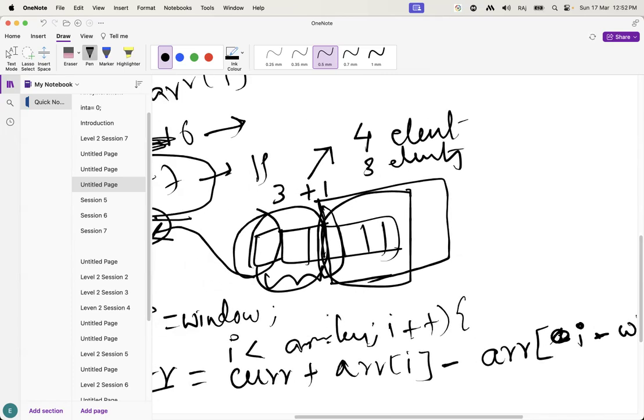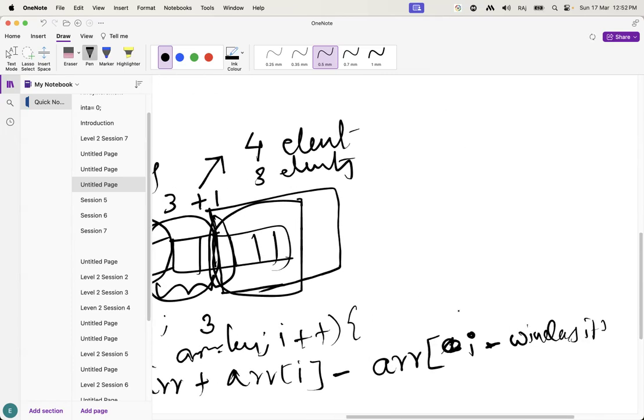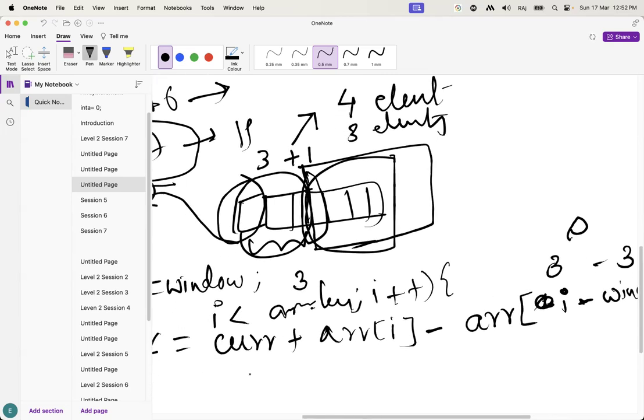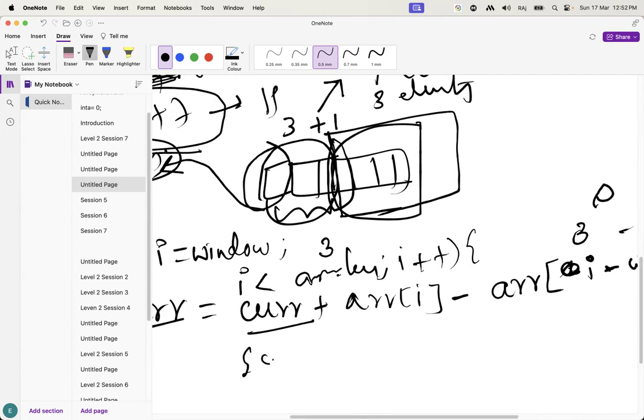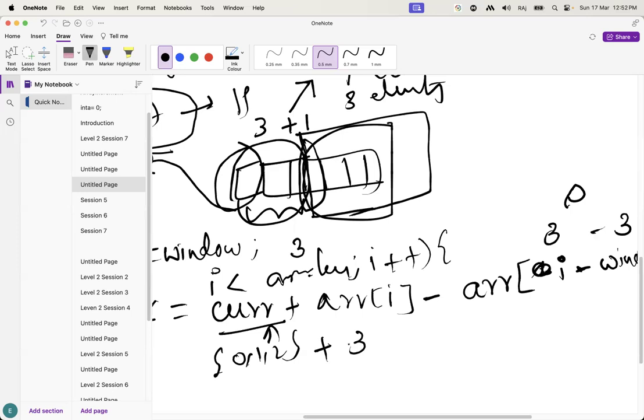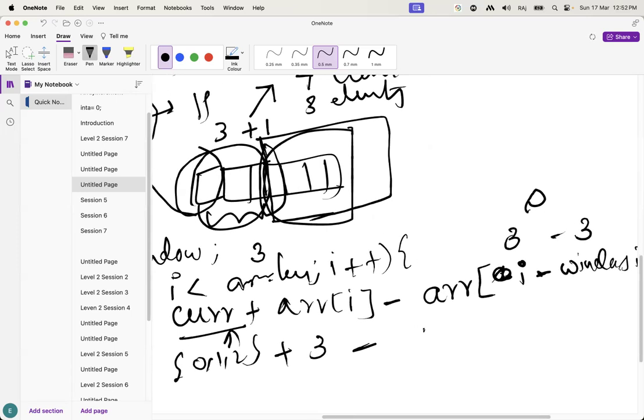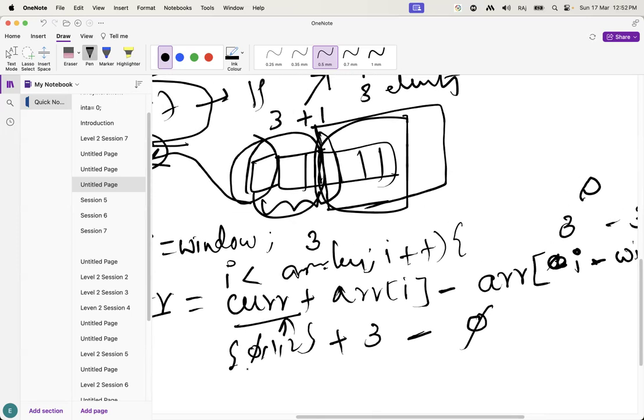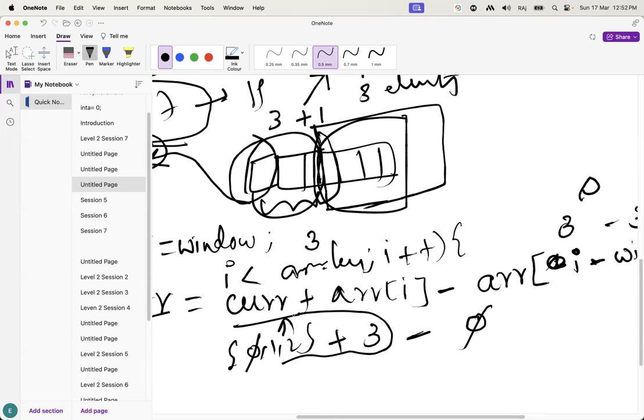Let's suppose in this case i value will be 3, so 3 minus 3 is 0. The current value covered elements 0, 1, 2. Here we are adding the third element and removing the 0th element. So we get the 1, 2, 3 elements value, right guys?